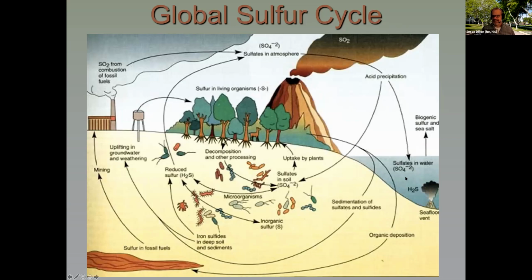The buffering capacity of the ocean makes it not a big deal. But in lakes and streams in the Northeast and in parts of Canada, they were really impacted by this. Incidentally, sulfur dioxide is also released by volcanoes. And so on the early Earth, there was a lot of sulfur dioxide in the atmosphere because of the high degree of volcanism. And we do still have problems with this.